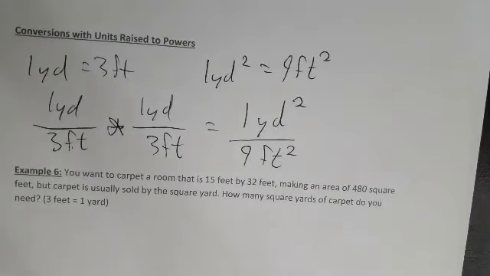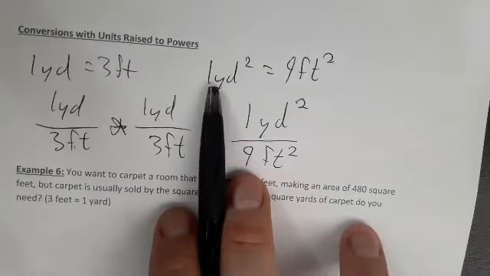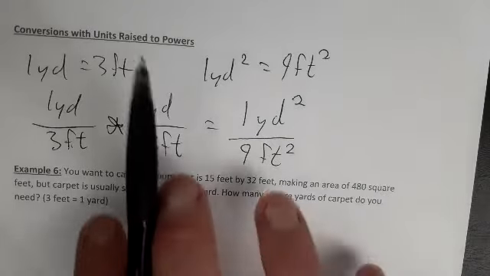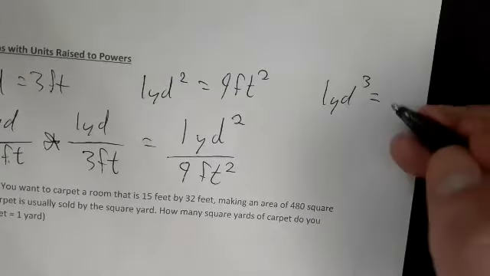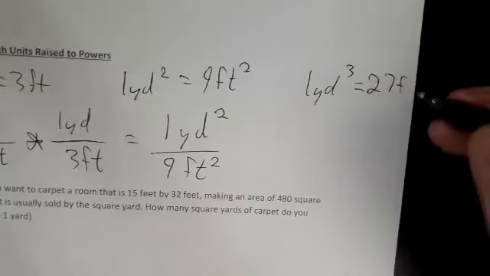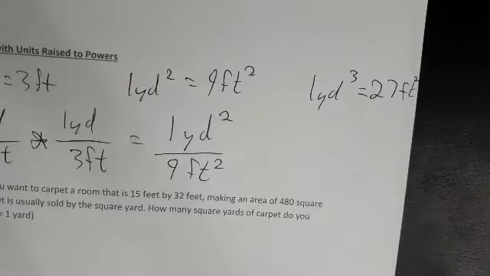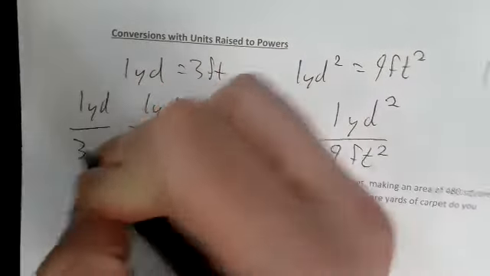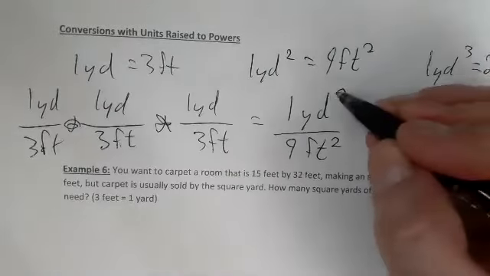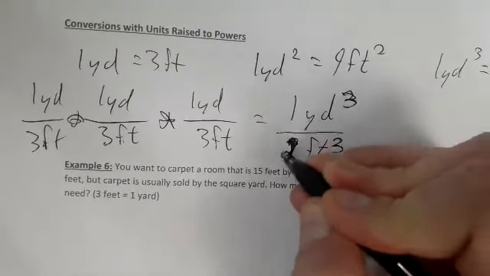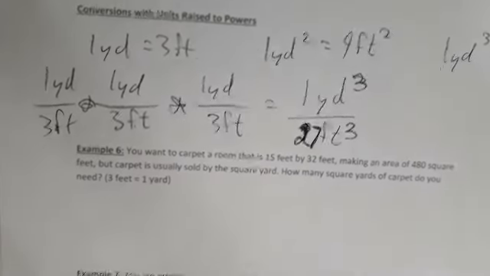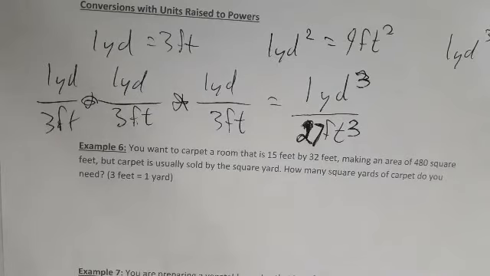So we have the same sort of thing happening here. When we're doing second dimension units, we're going to have to square the factor. So 1 yard is going to be 3 feet. 1 yard squared is going to be 9 feet squared. And you probably can guess from that previous example, 1 to 3, if we're going to the third dimension, it's going to be 3 to the third, 27 feet cubed. I don't have much room here, but if I were to add another yard here and another 3 feet and multiply this through, these would become cubes, and this would become 27. Squeeze it in there. And so those conversion factors are going to be different depending on what dimension they're in.